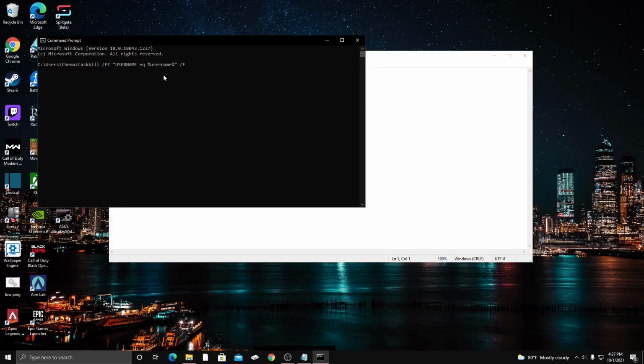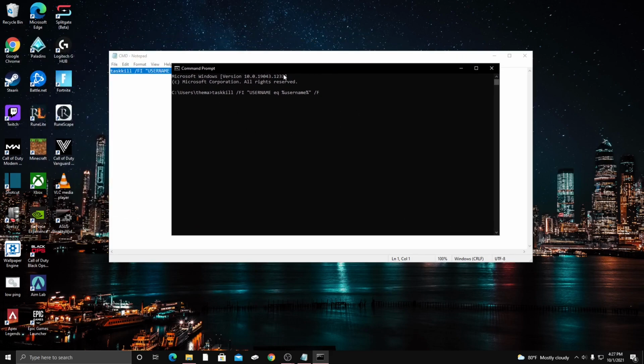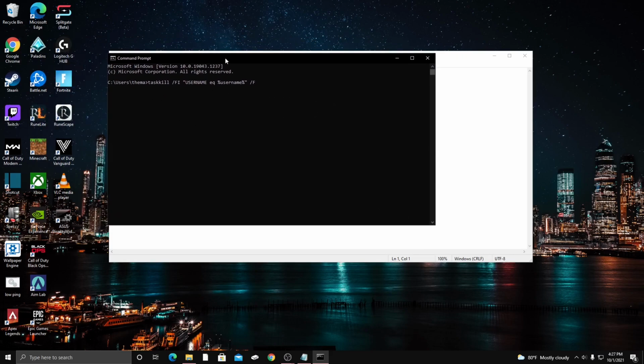We're going to put it in our command prompt, and then you are going to hit enter, and what this is going to do is kill all of your programs and all of your apps that are running in the background before you play, so be sure you do this before you jump into a call or into the game. Your screen will go black for a quick second, but that's fine, it's going to start right back up. Every time I do this, I usually get 15 to 20 more frames if I do this before I play.